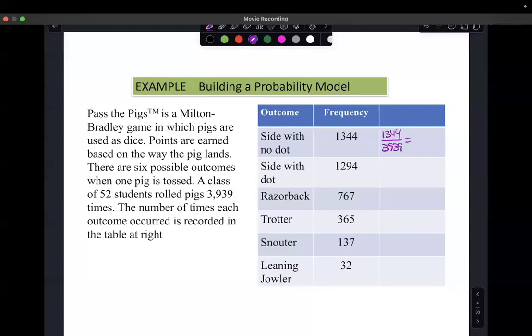Okay, so this is about 34% or 0.34 and 1294. So we just do this with each one of them. This is the same thing as when we did relative probability or relative frequency. It is the same math. We're just calling it something different, and I did something wrong here. Queen of typos strikes again. I'm just rounding to 2 decimal places.